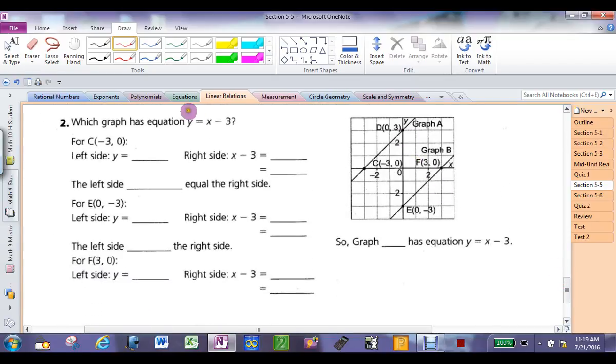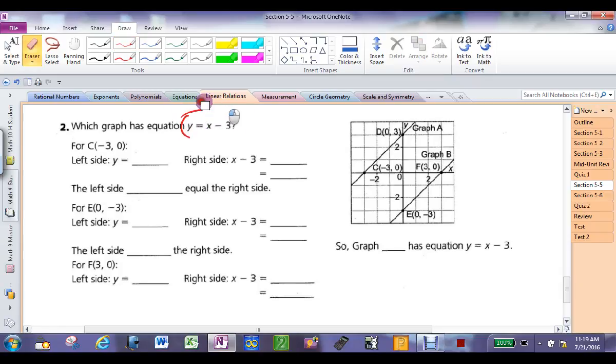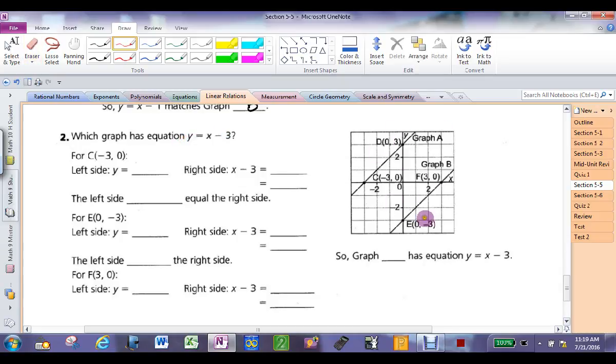Which of these two lines is that graph? So, I have given you the 4 points. What if I didn't give you the 4 points? Where would you get your x's and y's to check this? From the graph. Could you choose any points on the graph? Yes. Why do I choose there, there, there, and there? No. What is special about those 4 points? Look at what's common between all of them.